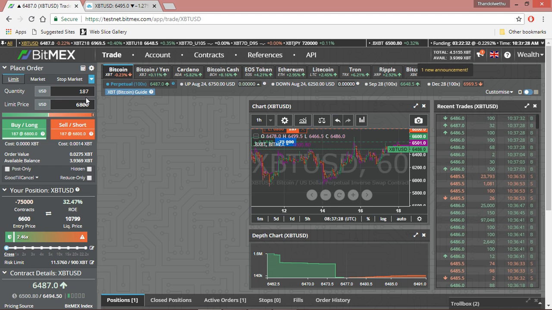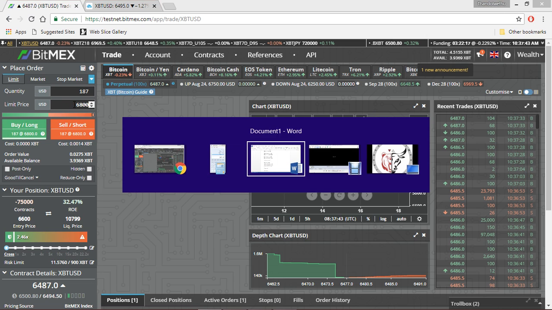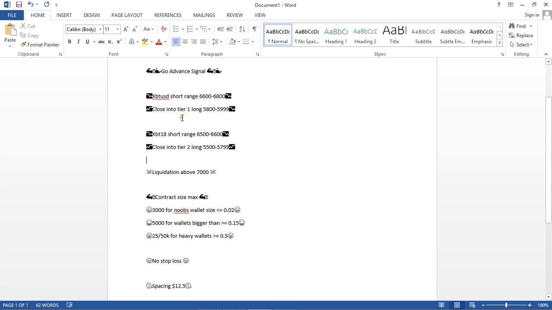So right now we've got 187 contracts open on a short position, so to close that we need to do the inverse, meaning the same quantity of 187, but this time we go long on that order at the price at which we want to close the market. According to the signal, we're supposed to close between the 5.8 and 5.999 range, right?